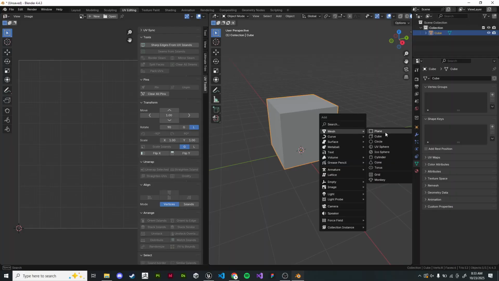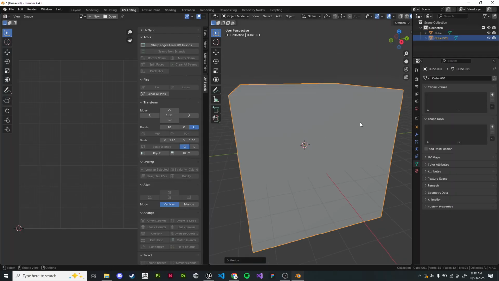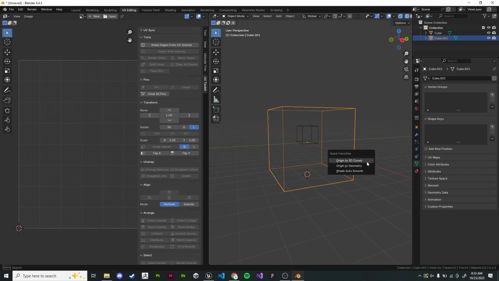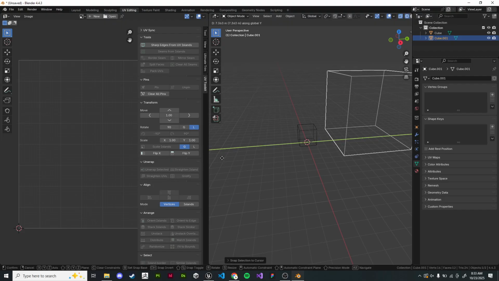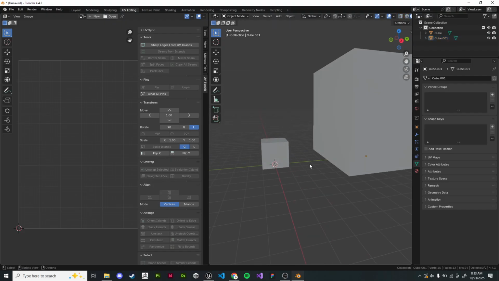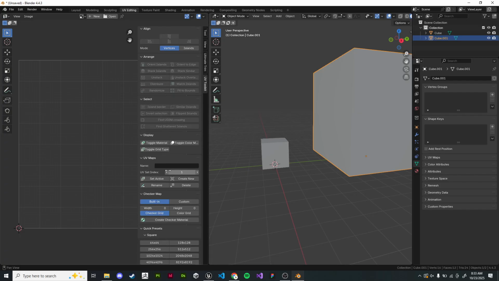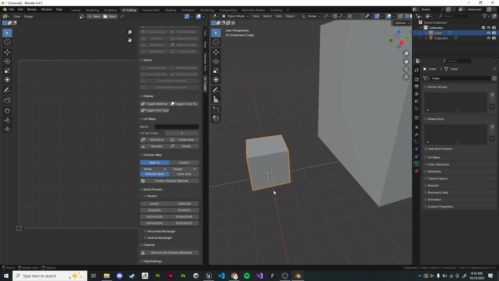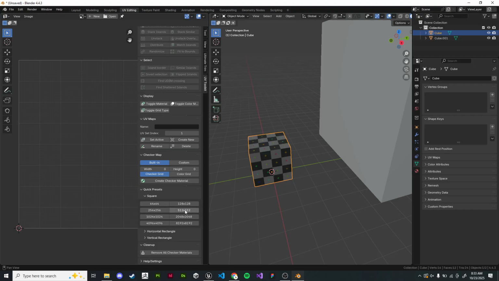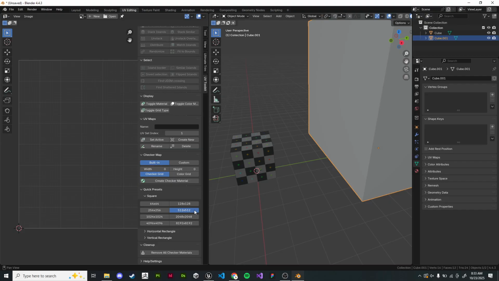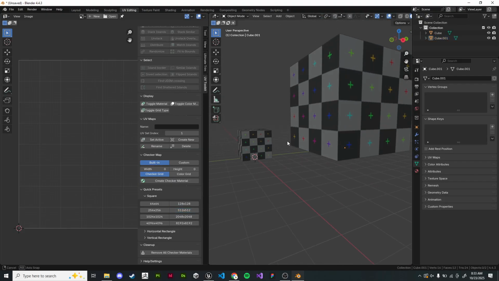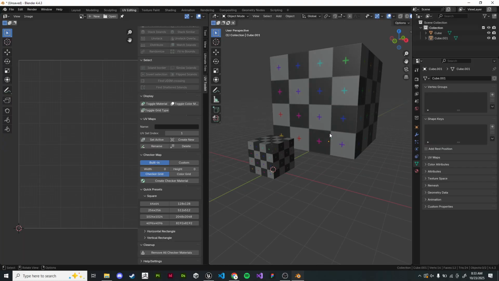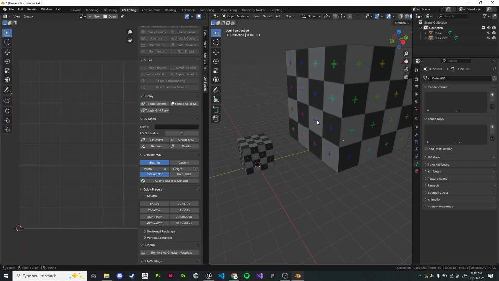So let's make a new cube, and I'll actually just quadruple the scale of this one. Okay, and we'll give both of these a checker material using UV Toolkit. So at the bottom of UV Toolkit, you'll find a bunch of quick presets for materials, including the Blender checker material. So this just makes it really quick and easy. If I hit 512 now, I can hit 512 on this as well, right? So both of these are using that 512 size checker material, but the squares are way different sizes.